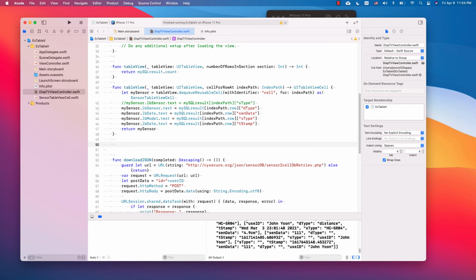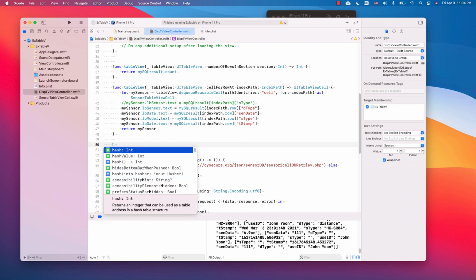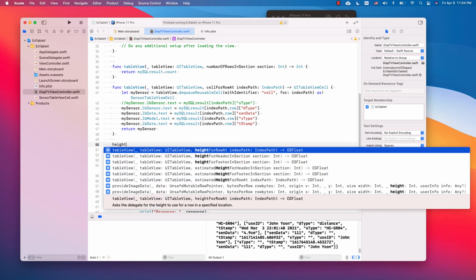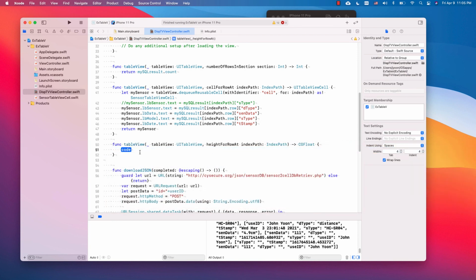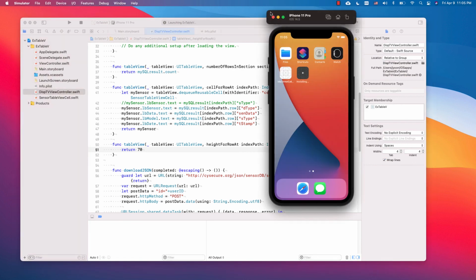So what we need to do is type height for row at, and then we can do return 70. That is enough for the height. Okay. See what's going on here.